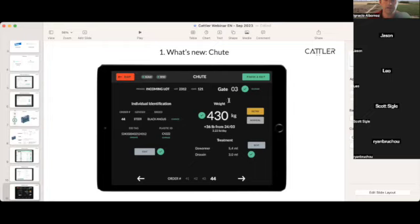The question was if the Chute side will work offline, like the rest of the app. Yeah, absolutely. The chute is a place where it is more likely that you don't have internet than when you're feeding, especially when you were talking about the rangeland operations. They might have the chute out there at some place, so it is critical that you have an offline mode. Of course, you won't have all the same features if you are with a tablet, and we don't have yet a version for cell phone, but we will have.